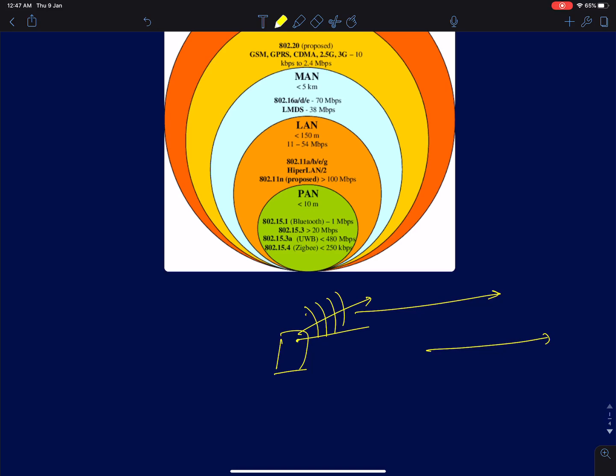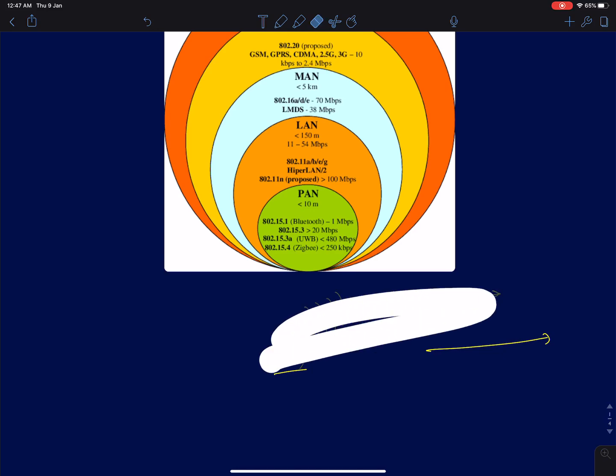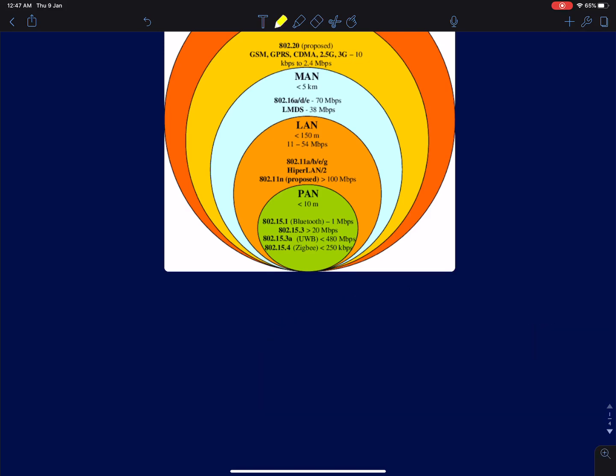So here the point is, in a wireless network we also mention distances. We don't mention it in a wired network, because in a wired network you physically connect using a wire, so the length of the wire is simply the distance of coverage. But that's not the case in wireless. In wireless, the signal can be received anywhere. Theoretically, if a tower is radiating energy, it can go all the way till infinity. The only difference is the power will reduce at the rate of 1 by r square. We will discuss later why it reduces as 1 by r square. Eventually, it will go to 0 only at r equal to infinity away from this tower.